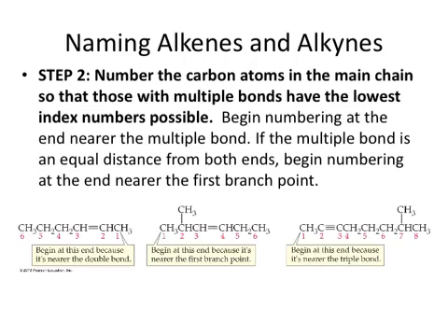Okay, so we found our longest chain that includes our double or triple bond. And like I said, then you're going to have to number the chain, giving your double bond or triple bond the lowest number. So in this situation, for the molecule here, we would go right to left because the double bond would get a 2. In this situation, we would go left to right, and again, left to right with this molecule in order to give those the lowest possible number.